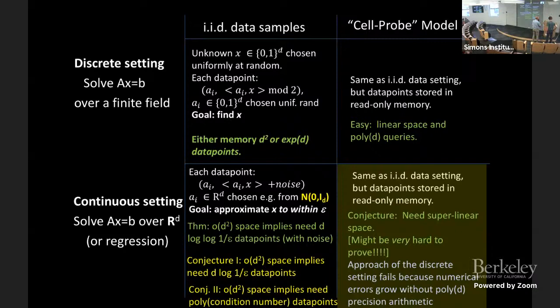The way we looked at it is not for quadratic, it's for general convex. But even for quadratic, it's open. So you have an unknown A and B. The B part is kind of easy. You want to solve AX equals B, or minimize the quadratic, and you want an unconditional lower bound on the number of first order gradient queries. In this case, you can do it with D log 1 over epsilon queries, but for that you need quadratic memory, d squared log 1 over epsilon. Or you can do it with d over epsilon squared or d over condition number, and then you only need linear memory.